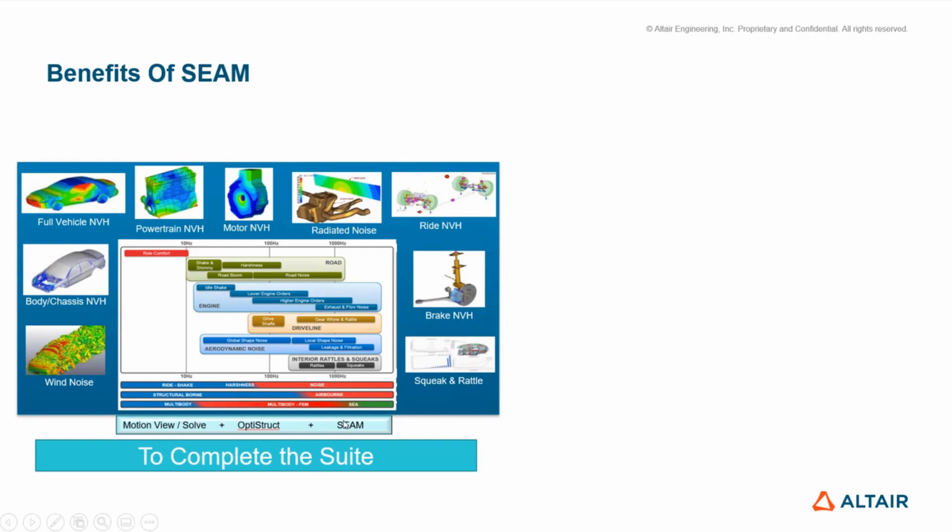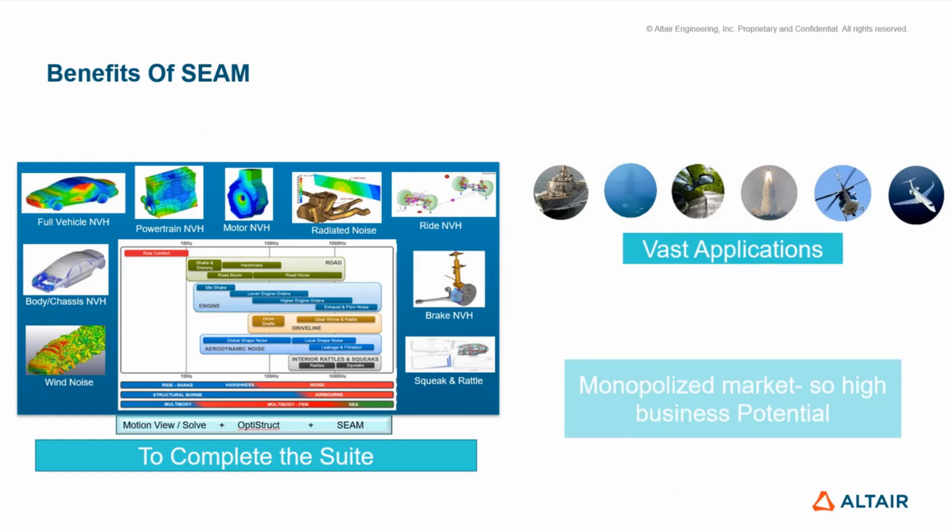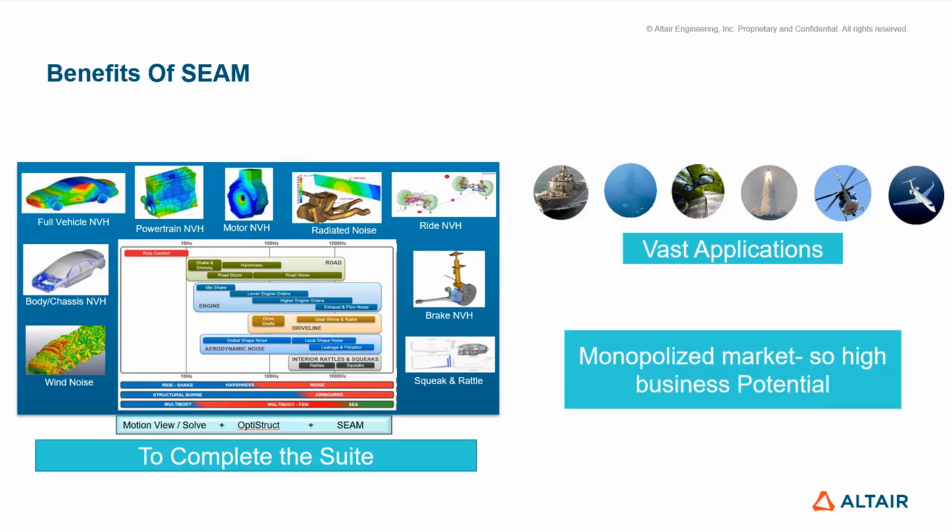And it has vast applications. It ranges from the shipping industry, submarines, automotive, launch vehicles, helicopters, aerospace, enclosures, and industry applications. So the applications for vibroacoustics at high frequencies can all be solved using SEAM. And as SEA software has kind of monopolized the market, there is high business potential with SEAM.